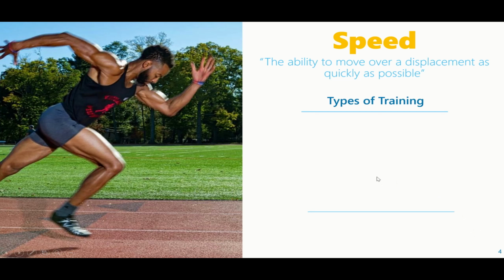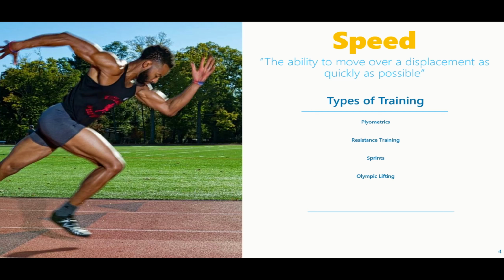When it comes to the types of training, much like power, we have some very similar types of training here. So we've got plyometrics, as we mentioned, propelling the body through the air with bounds, hops, jumps, whatever that may be. Resistance training, we spoke about this at length during the strength lecture and the different strength training that we can partake in. This is going to increase the muscle's ability to produce force, which of course can therefore increase speed over a displacement. Sprints, of course, we're trying to move over that distance as quickly as possible. Therefore, we're working on velocity, which will contribute to speed performance.